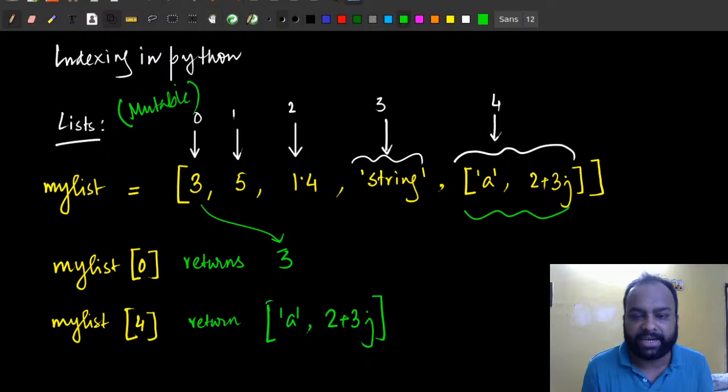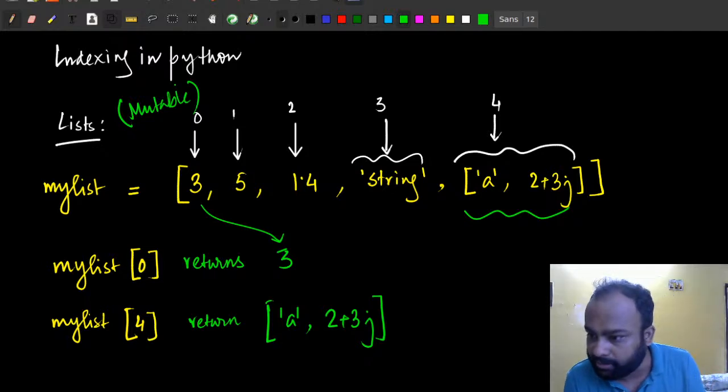Not every data structure is mutable in Python. We shall soon see data structures that are not mutable in nature. But list is one of the data structures that are mutable. After creating a list, you can modify the list in place. Understandable, right? It's called a mutable data structure, and this is not a Python specific term. Mutable and immutable are terms used in every programming language.